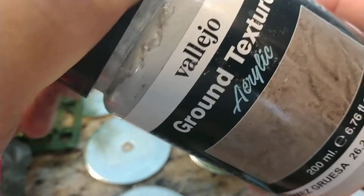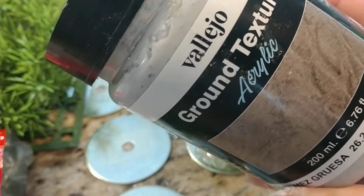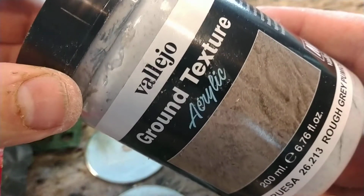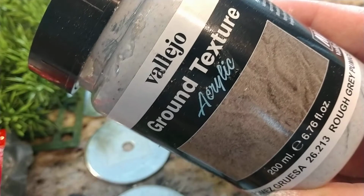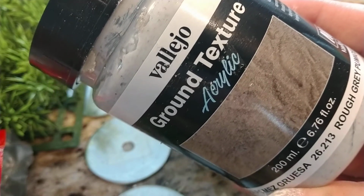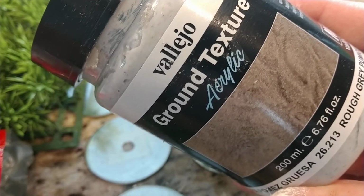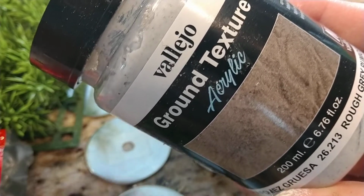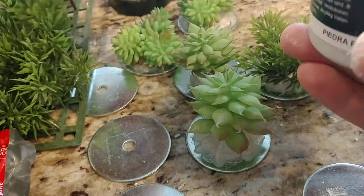Now, you might go to the store, like my local hobby shop, Tabletop Game and Hobby, awesome. They have like a whole selection now of these Vallejo ground textures that I love. My favorite, and I said this in another video, is the lava, the black lava. Not like dark mud or black mud or something. It needs to say lava because I just like the texture more on those.